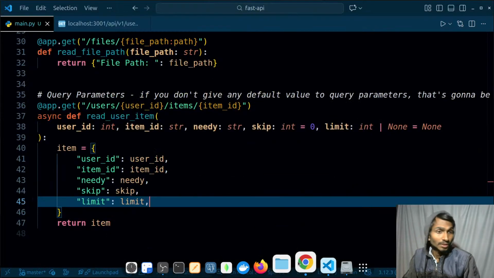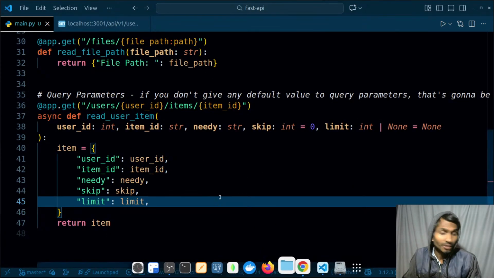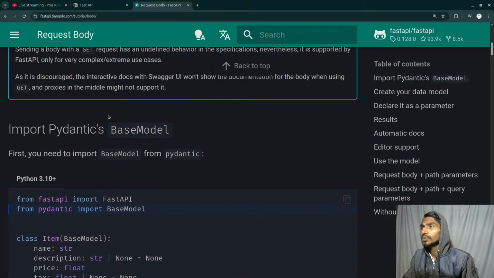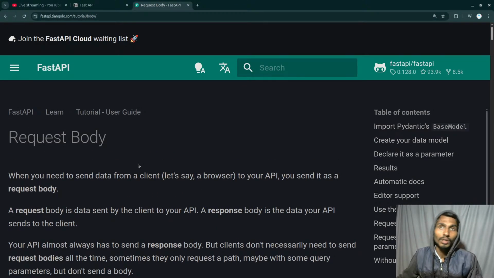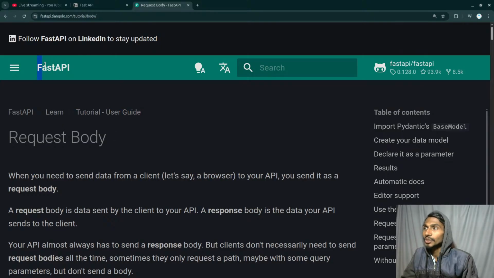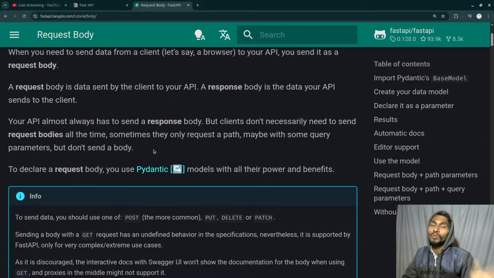And the next thing, can you explain in brief, please? This is just simple FastAPI. I'm just going through the documentation right now. The way you have Node.js with Express for creating the backend in JavaScript, the same way there is something called FastAPI. Using this, you can create a proper backend server, and that's it.